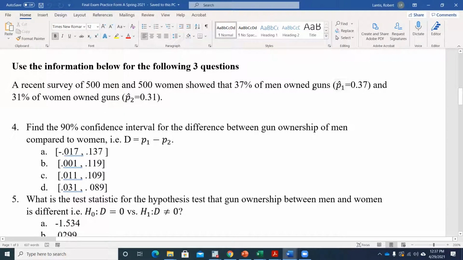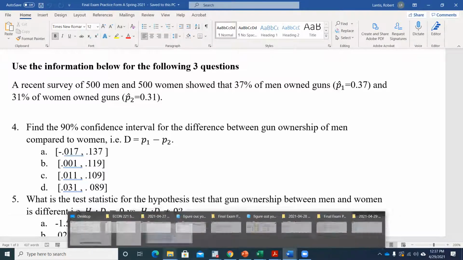So we've got our sample proportions. I've identified here that we'll use men as group 1, women as group 2, and I'm thinking about the difference between men and women, group 1 minus group 2. So I want to build a 90% confidence interval here. My alpha, the area outside the interval in decimal form, would be 0.1. So I've got my alpha, my 2 sample proportions, and I kept the 2 sample sizes the same.